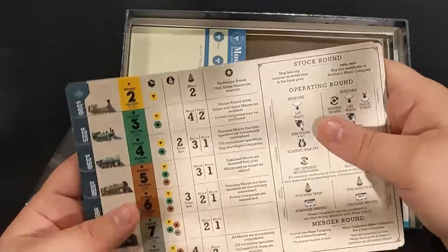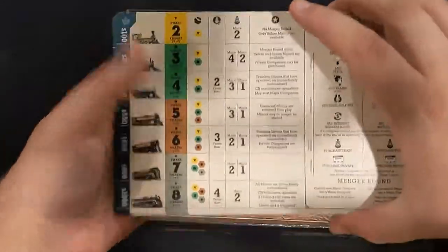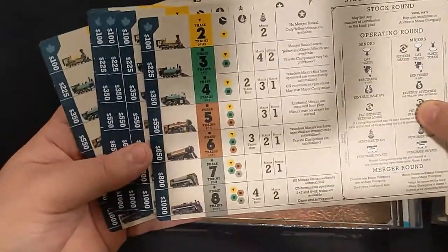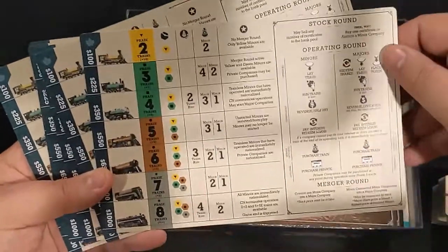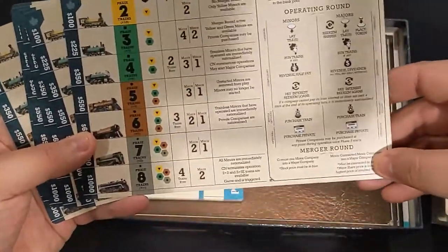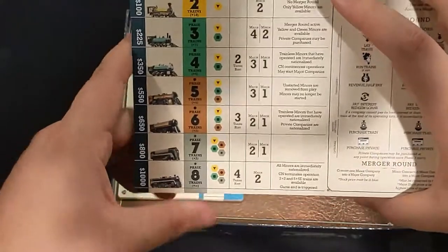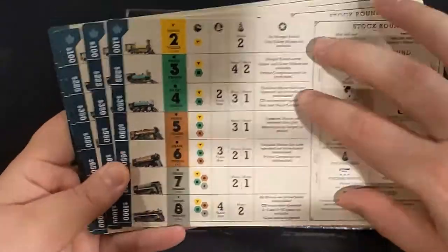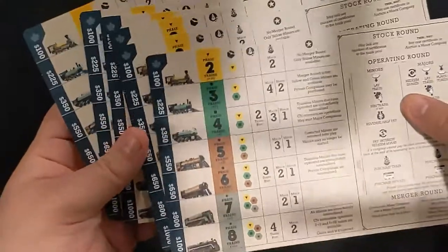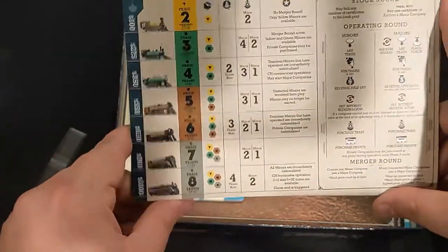We've got player aids here, which maybe is my favorite part. These are the best 18XX player aids I think I've seen. Really clean. Shows the different trains, the different stuff that happens in each phase of the game. Shows an overview of the stock and operating rounds, merger round. And again, the graphic design, the color choices on this, right? It's the same colors we're used to, the yellow, green, brown, red, but it just seems like it's working with this texture in the background so nicely to just use the colors we're all familiar with in the genre, but update it to make it look cleaner, make it look a bit nicer, which I love.